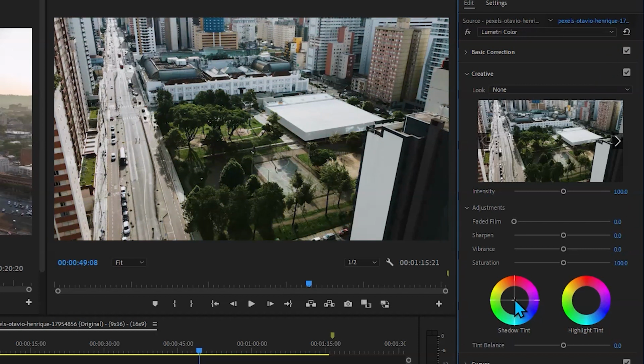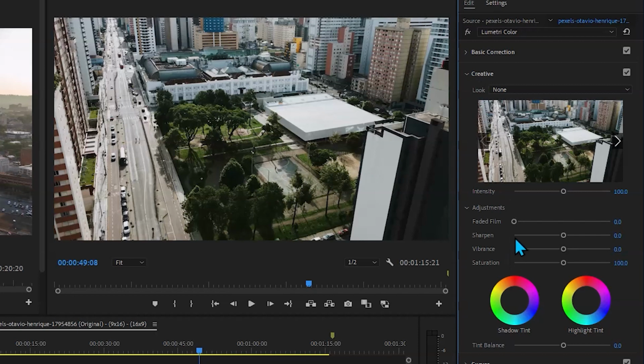Now we have these color wheels next. So you have a shadow tint, which will add a bit more of a shadow of the color. Then you have a highlight one, which will just highlight it. I like using color wheels, they are actually really useful. And then you have a tint balance. Let's just move it to green, really high or really low. So at 0, you'd have nothing. If it was in the middle, it'd be in the middle, and then the highest, it'll be the highest.